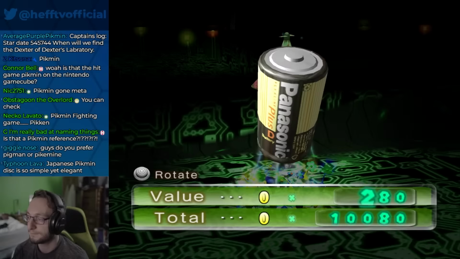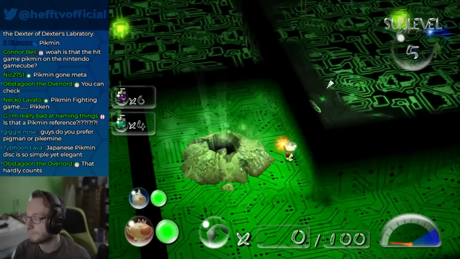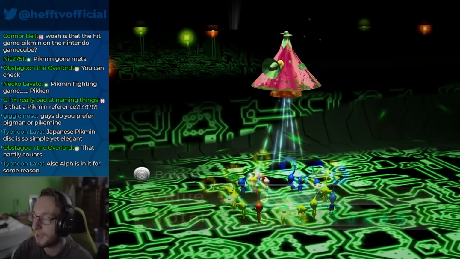This is a Panasonic battery. It's newfound energy. Interesting. No longer Duracell, because we have newfound energy. That's true, we did just find it. That is new. So, I'll give the ship some credit. That's a decent naming thing it did right there. Alright, tell me about it, ship.